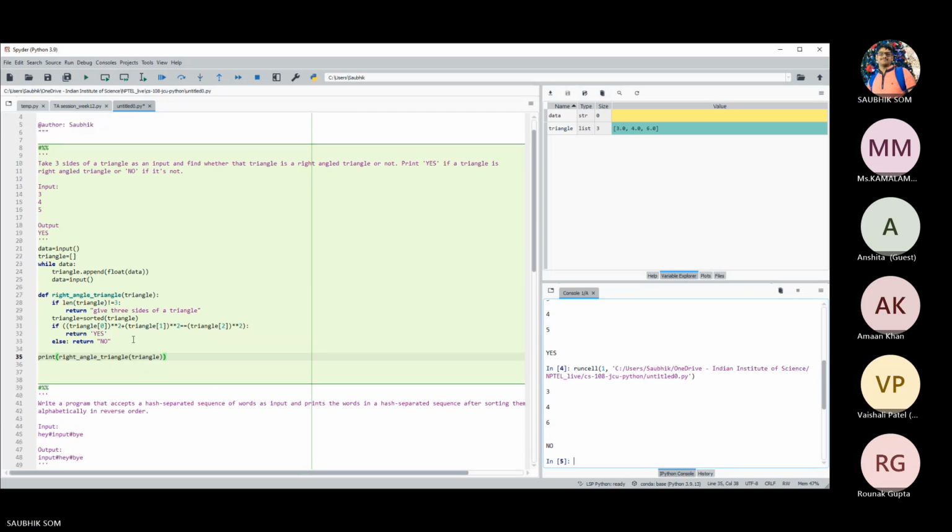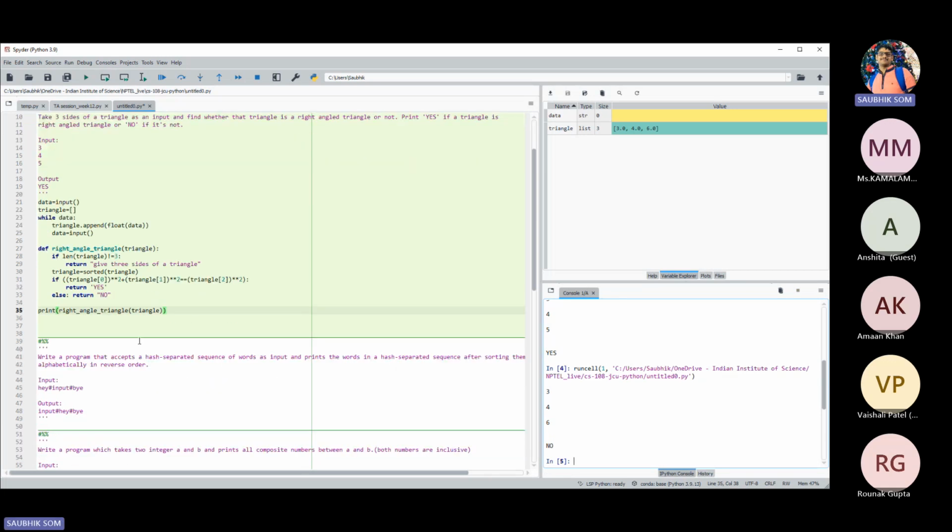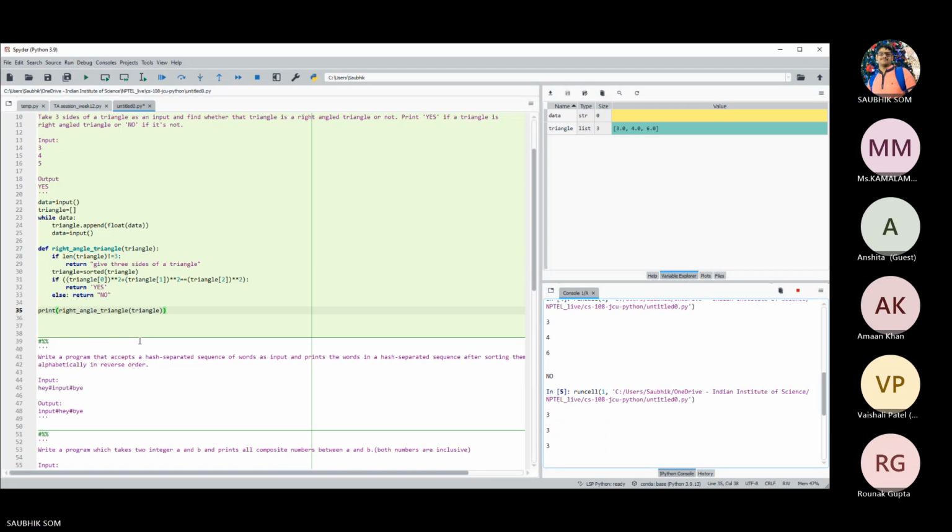So it's quite simple code. You have to just remember the Pythagoras rule for this one. I have to sort the data and do the other things. And why have I given this check? For example, if I give 4 elements, when I should give 3 sides of the triangle.